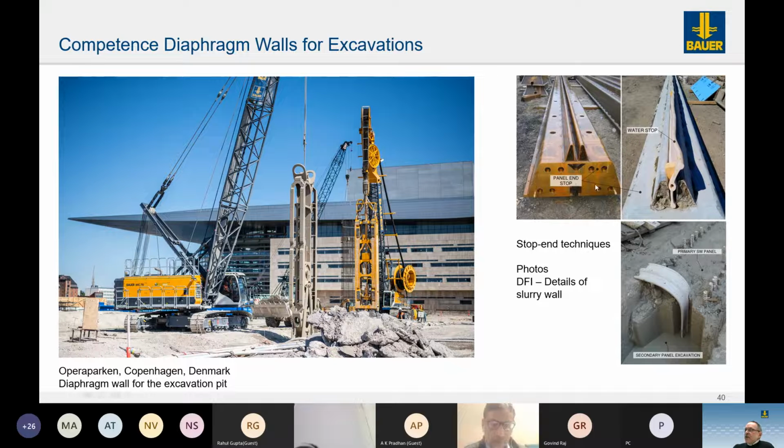The steel element just installs the sealing element, and it is installed together with a primary panel. When you then excavate the secondary panel, you take the steel element out, and the rubber sealing element remains.